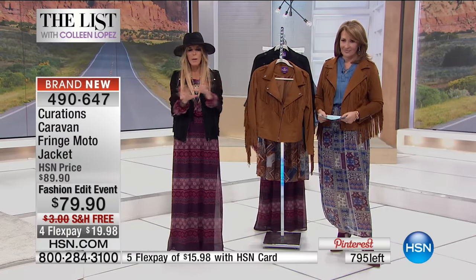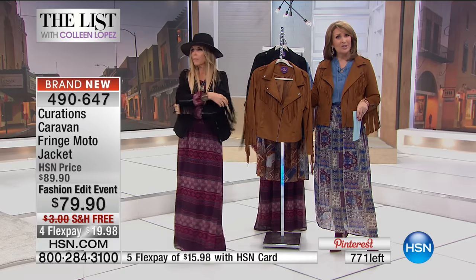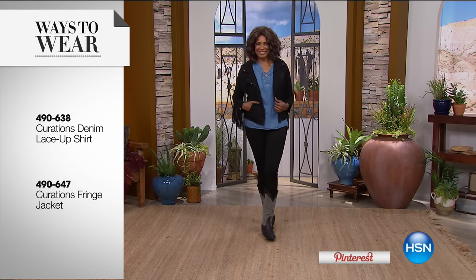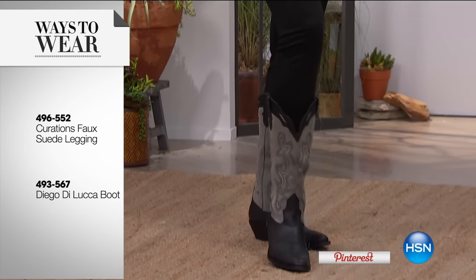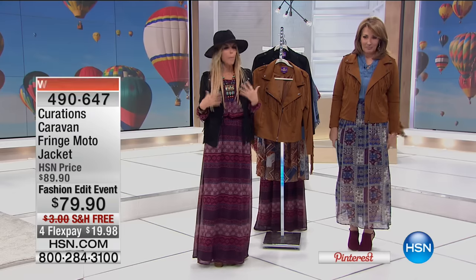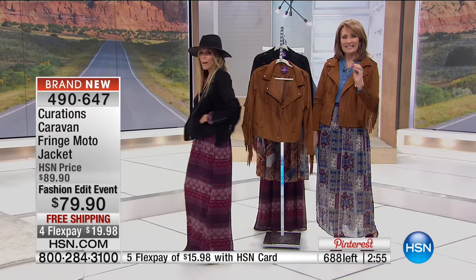Fashion Week now is for spring 2017 and you're seeing all the fringe and all the texture and this great boho, fun, inspired fashion that women have embraced and love. You can see how easy it is to pull this together — you grab that little denim shirt, throw on your jacket, grab your favorite jean or legging, and out the door you go. Use express ordering. The fringes are not too long — sometimes fringes get a little gypsy, but this is just fun and easy. I'm only 5'3" wearing heels — everything is about proportion, and this is just the right proportion. I'm wearing it over a maxi dress. You will be so sad if you do not get this piece. It's like wearing a soft cardigan and it doesn't come back. When it's done, it's done.